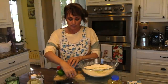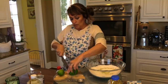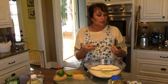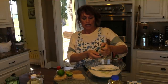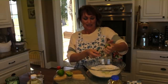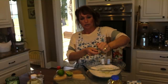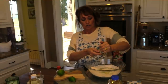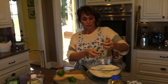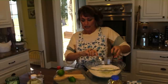I need some fresh lime juice. And I need 1 tablespoon of one of my little limes. So I'm going to cut this. And of course, if you use the lemon, you could do lemon juice and so on and so forth. Y'all are like, Amy, we got it the first time. But y'all know what I mean. I just love to say that each time. And I need like 1 tablespoon, and I don't quite have a tablespoon on that little lime. Little limes are a little smaller and not quite as juicy as a lemon, but I tell you, these limes are pretty juicy. We're almost there. There we go. Into that it goes.